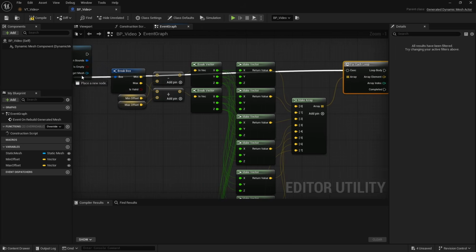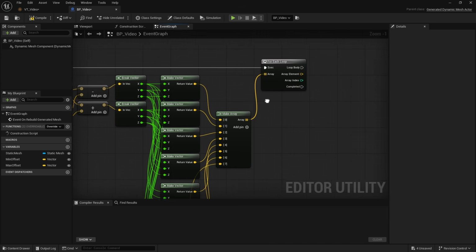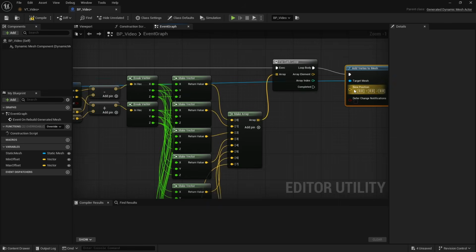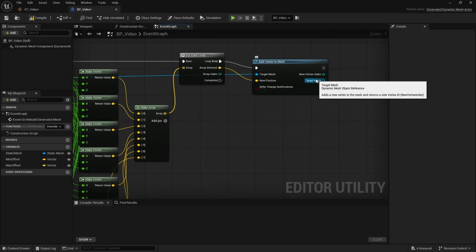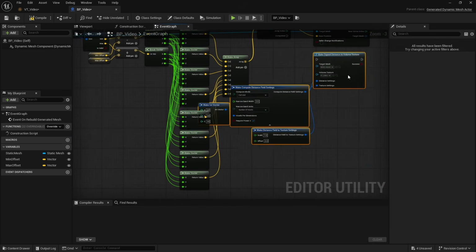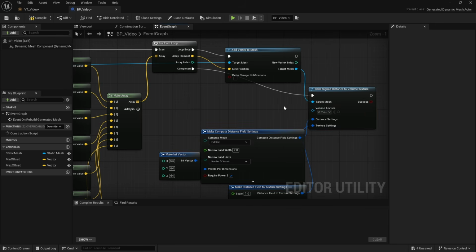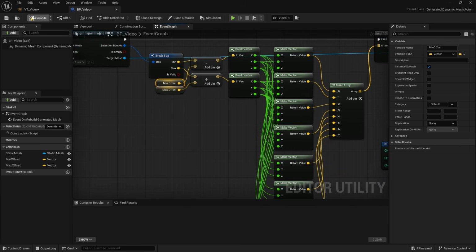And then I simply add a vertex to the mesh at each corner. And this trick is enough to make the node think the mesh is wider than it actually is, without apparently affecting the signed distance field generation.